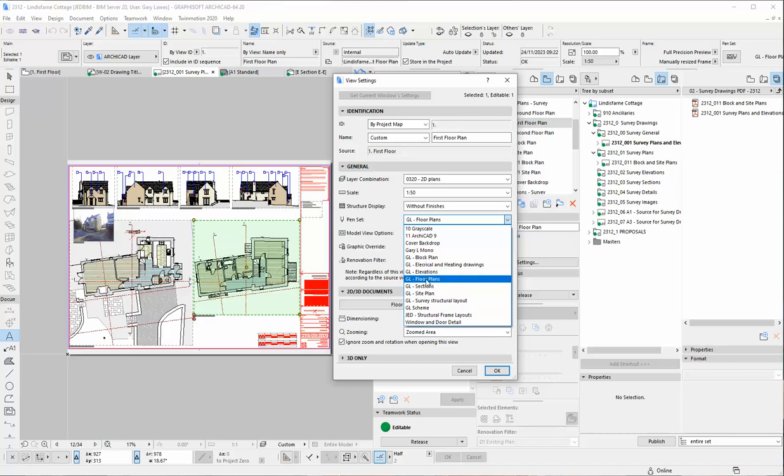Elevations, I have a different one. Floor plans, I have a different one. And this is quite important. When you're drawing a floor plan, you want your cut elements to be of a heavier line weight on the edges, so our walls would come out with a heavier outline on them. But if I show a heavier outline on those walls that are then generated in elevation, you end up with very heavy elevational drawings. So this is the reason these are separated. For our elevations, I make all our external edges of our walls a little bit lighter, so the drawings are a little bit cleaner, and so on.